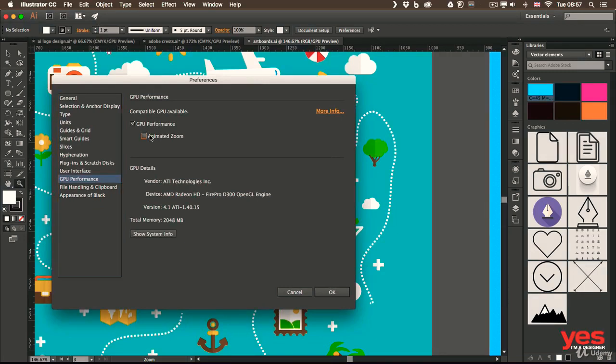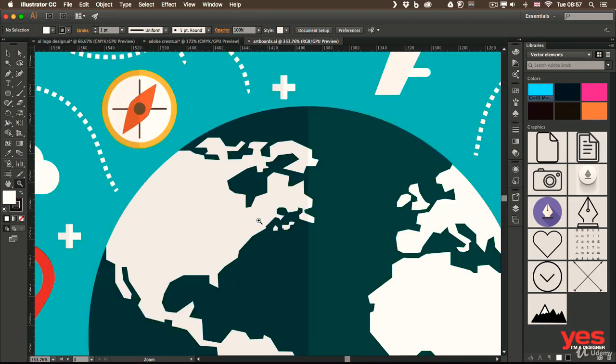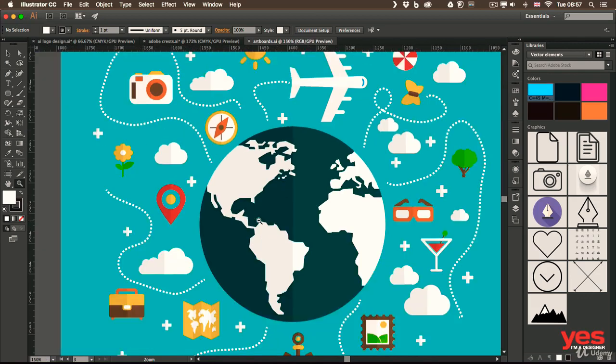Now if I turn that off and I click OK, instead of dragging with the zoom tool, I can click and drag to highlight an area, and when I let go, it will zoom exactly onto that area. In these cases, if you want to zoom out with this tool, you will have to hold down the Alt key or Option key, and that way you can click and zoom out.